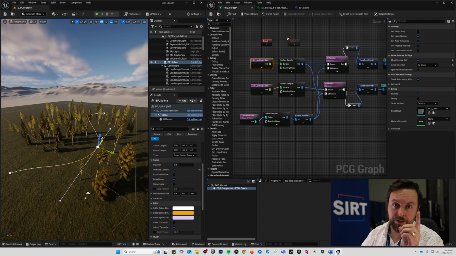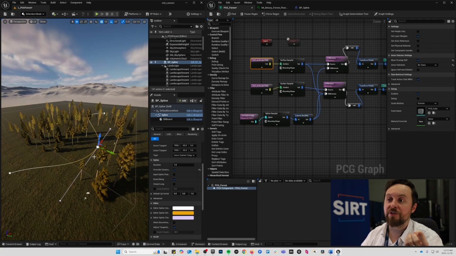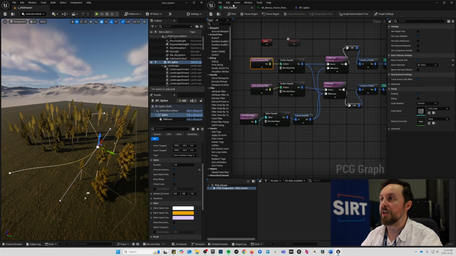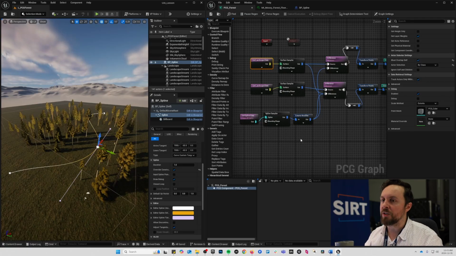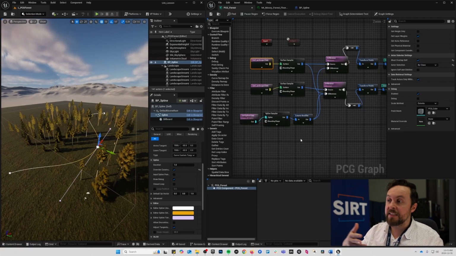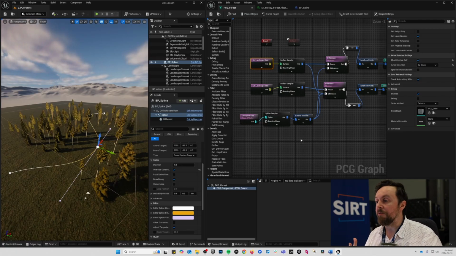That is part 1 of our tutorial. Now we're going to finish this spline and make it a road. And this is something that's been done for a long time. I'm just going to save all my assets here. I'm going to be making this spline into a spline mesh, or rather I'm adding a spline mesh to the spline. So anywhere that this line goes, I will have my road object, my road static mesh, following that path.